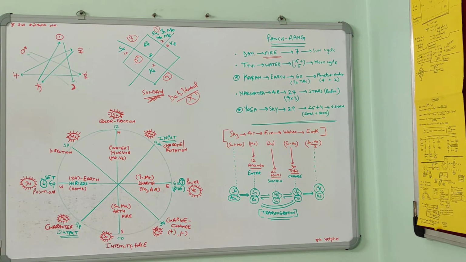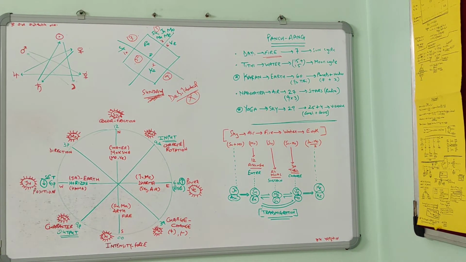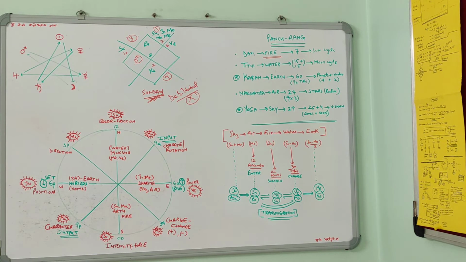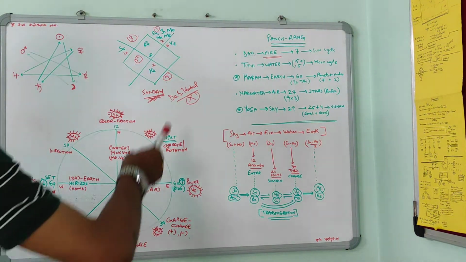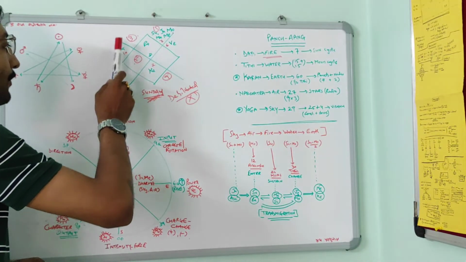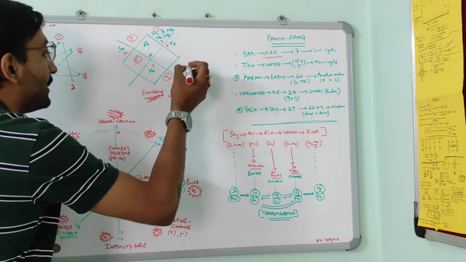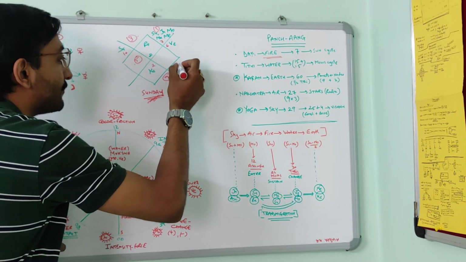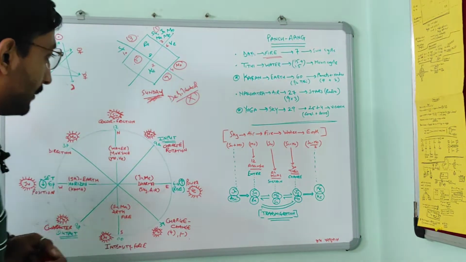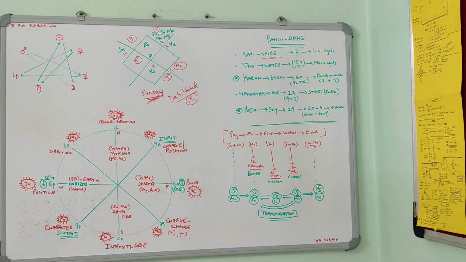Then you have to see the 10th Lord from itself. The 10th Lord is very much important. So what is the 10th Lord? Okay. What do you see the 10th Lord being? Can you see the 10th Lord? Count 10 from itself. Okay. 1, 2, 3, 4, 5, 6, 7, 8, 9, 10. The 10th Lord will be over here, which is Moon, the sign of Cancer. See, 10th Lord again is Moon.